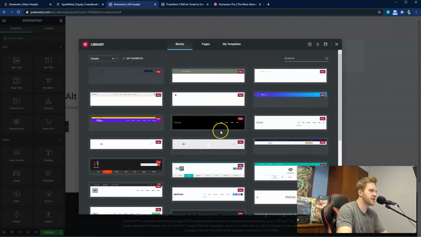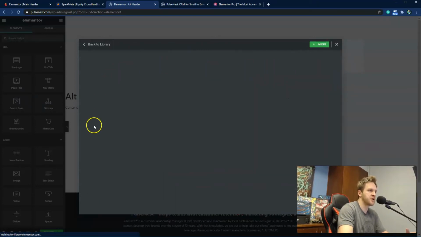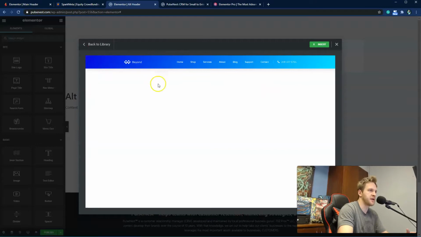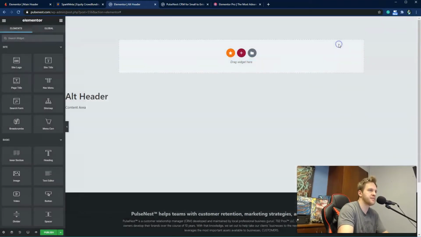So when you create the template, you're going to get all these template blocks that Elementor created. I don't use these. You can if you want. Feel free to use them. If you want to use them, you just click it, look at it, and say, "Oh, okay, that's what I want," and then you insert. It probably makes it pretty easy. I just think I have to restyle it sometimes, so I just create it myself. We're just gonna do it from scratch. If you want to use this, you can, but we're gonna be doing it a different way.